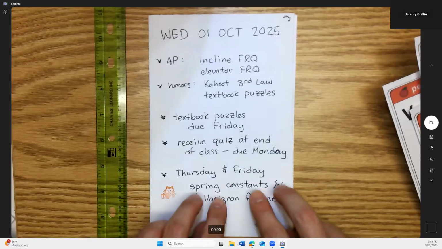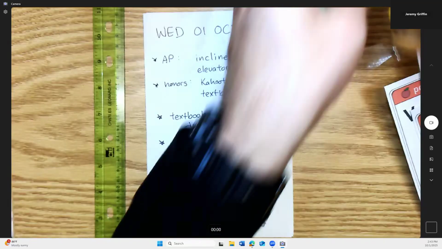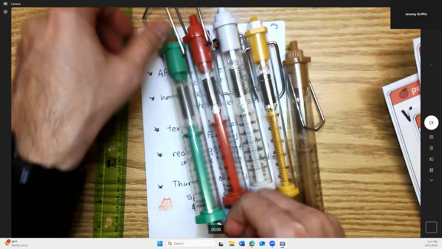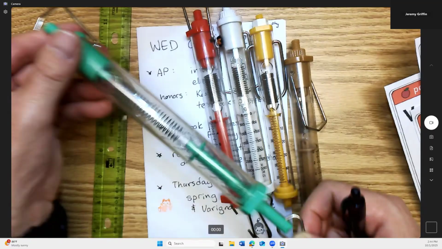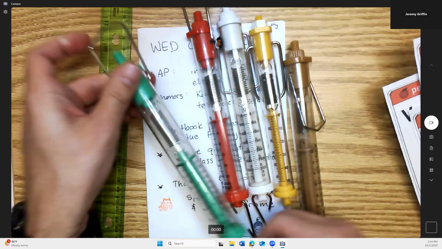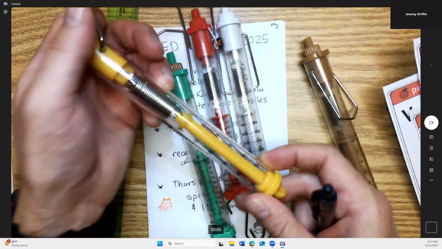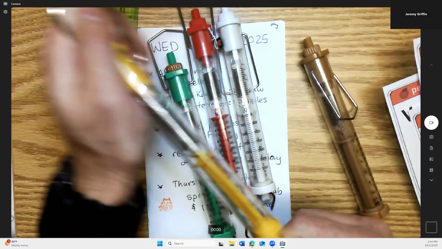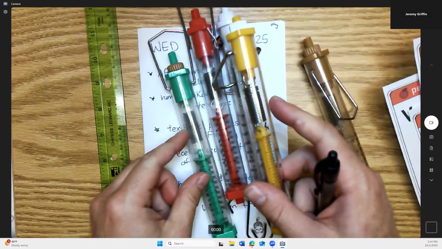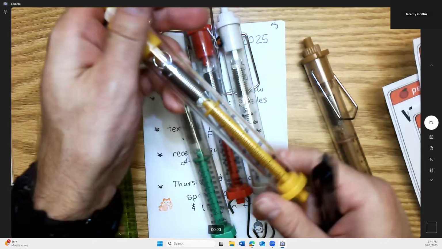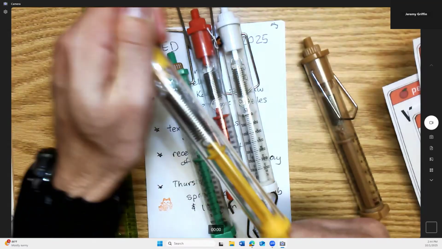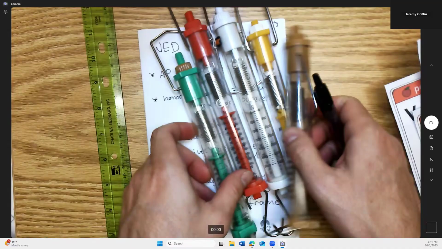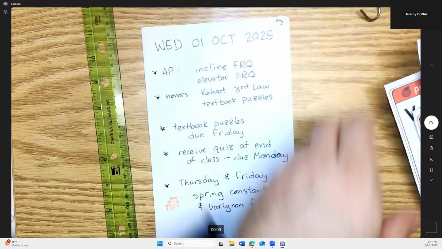One lab type activity I want to do with you guys is where you put your spring scales, and you figure out what's the spring constant in each of these scales. Like this green one has a tiny force to stretch it a distance. You guys see that? It's really easy to stretch it. But this gold one is the opposite. It's like a huge force. It's really hard to stretch this one. So how can I quantify how stiff these springs are? Some number of newtons of force it takes to stretch it some distance that maybe could be in meters. Let's see, newtons per meter. I can quantify it.